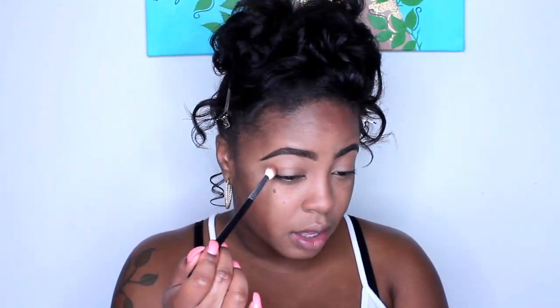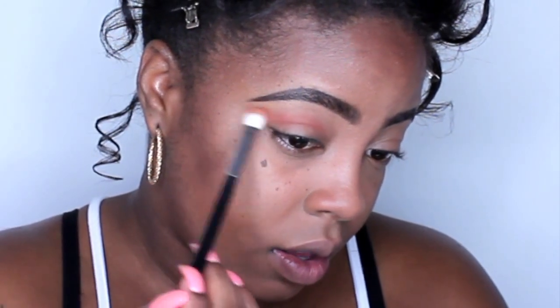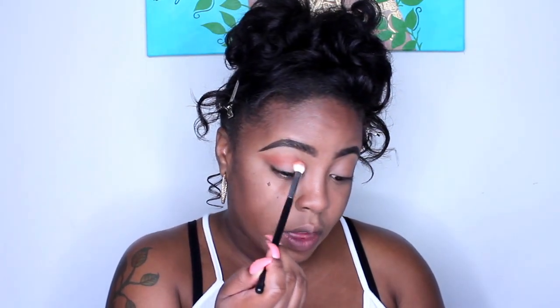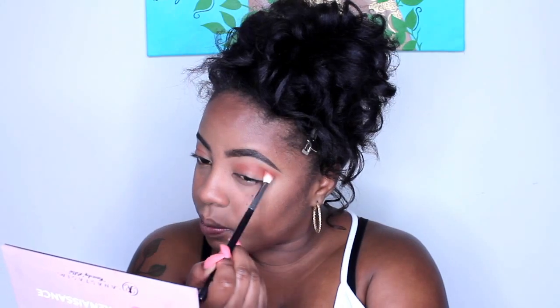I am taking an M433 blending brush and let's put it into my crease and I'm gonna kind of elongate it. I'm gonna kind of pull it out here. I blend it more so in my crease first, but then when I'm running out of product, I just go ahead and pull it out because I don't want it to be real harsh right there. So we don't want big orange creases. I mean, if you do, then you go for it, but I don't.